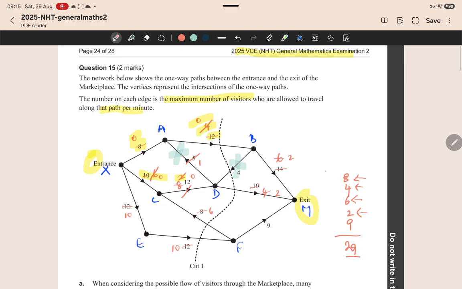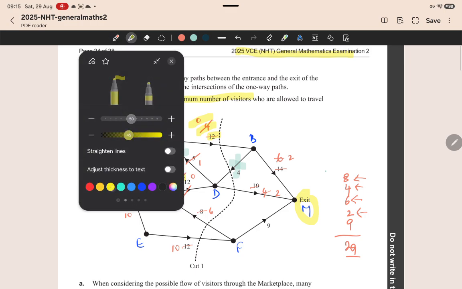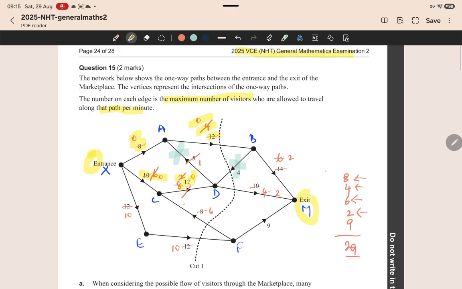As we've shown previously, I had indicated we've actually reached maximum capacity along here. So if nothing can flow through this edge, this is quite meaningless, so we cancel that. Now let's look at the edges that we can actually have any visitors walking through. So we look at this edge now. That's the only one that seems to remain.